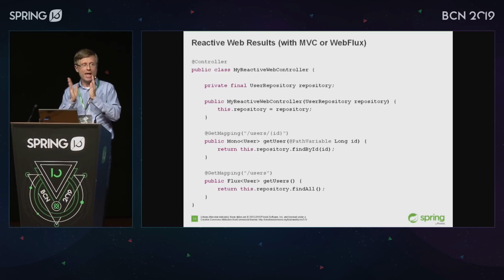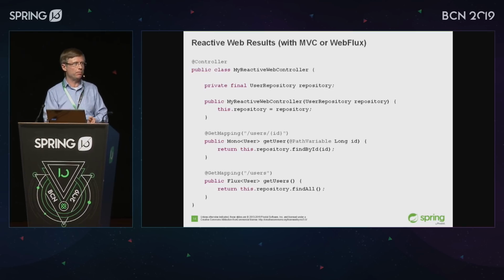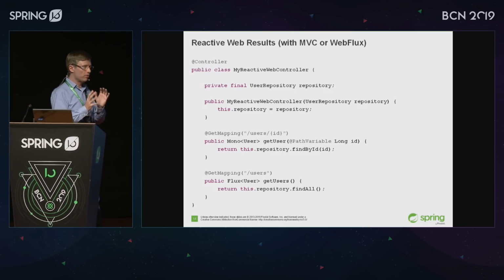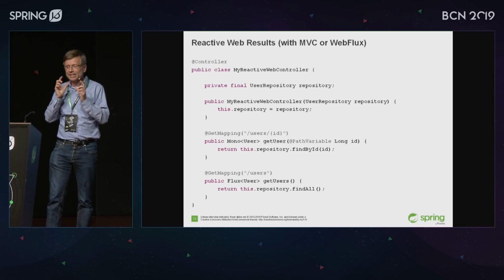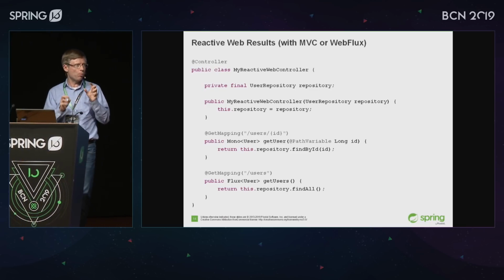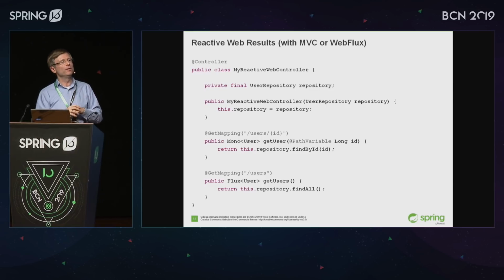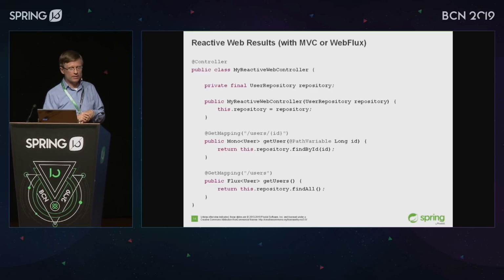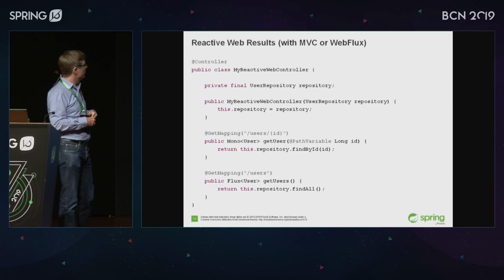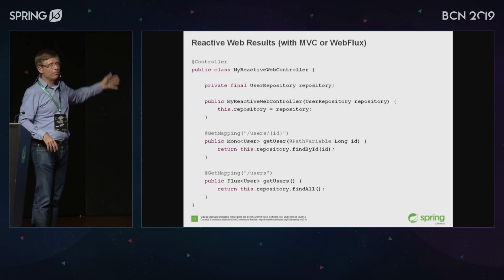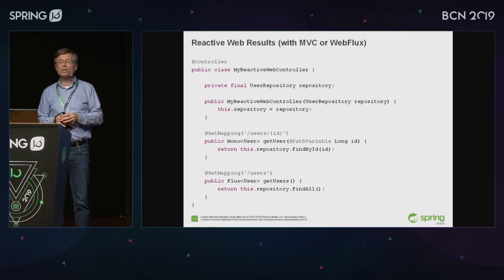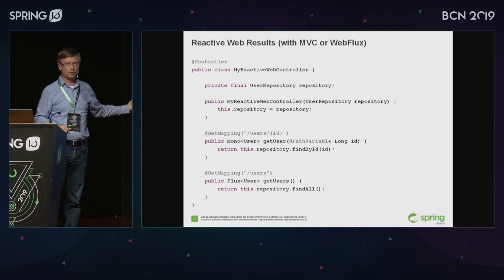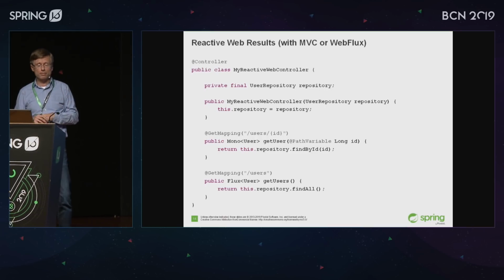On WebFlux, you have to code all your endpoints, your entire code, with the reactive streams model. On Spring MVC, you may decide to declare some of those endpoints, the ones that really truly benefit from reactive processing, with a reactive streams Publisher. So if you deploy these kinds of endpoints to Spring MVC on the servlet stack, we would still try to do the best we can. We detect that you're using reactive streams Publishers here.